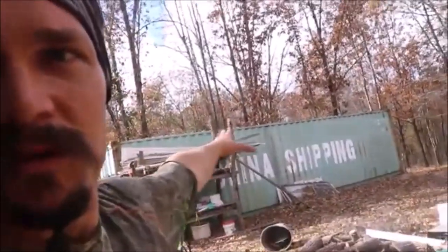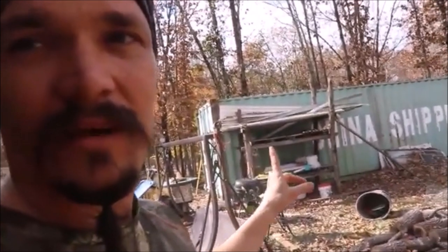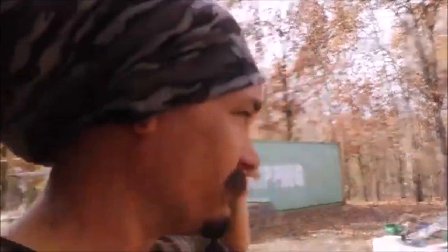The goal is to eventually build a lean-to off the side of here that probably comes out 16 feet, make a number of shelving units. That one's gotta come down. It's not where it needs to be as far as structurally sound, but this is all stuff that I can't make on my own, so I at least obtained it when I was able to get my hands on it for free, and the goal being that I've got a lot of cool projects I can do with it in the future. This one is going to be kind of more of a cosmetic thing, but it also does serve some purposes.